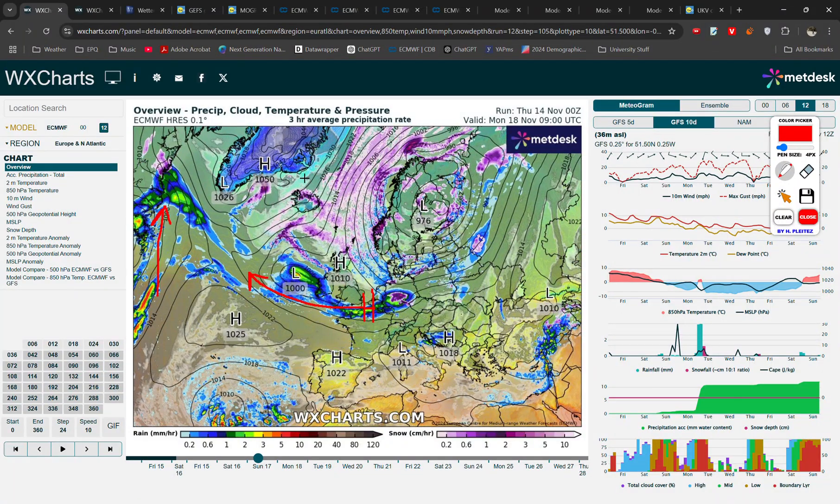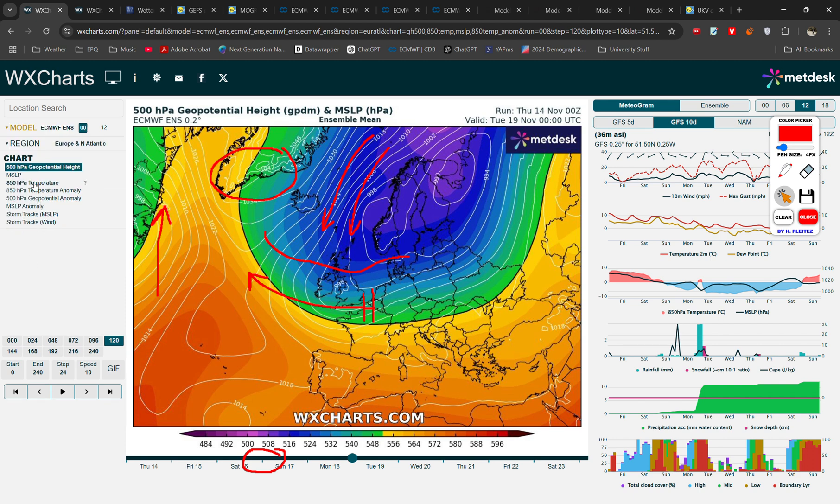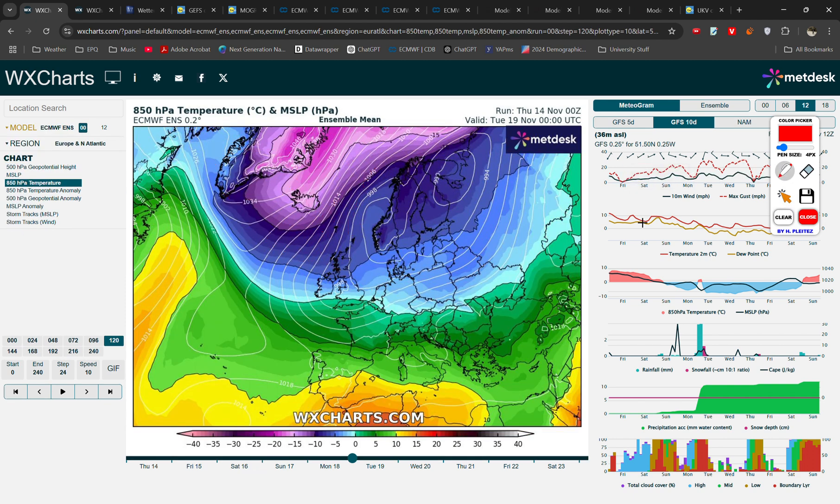This is in effect allowing the air to expand into a fairly notable high pressure by around Sunday and Monday. You can see that developing on the European model — by Sunday we've got a very strong high pressure over Greenland. Winds flow clockwise around a high pressure system, and if you trace along those winds you can see we're pulling in cold northeasterly winds. The precipitation is showing up as pink indicating snow, so the air must be cold enough for snow by Sunday. Up to this point we do have fairly high confidence in the forecast.